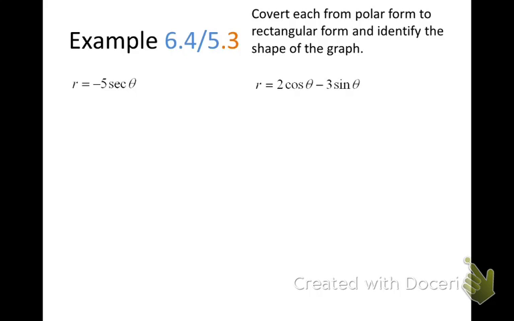This time, we're working with equations. Notice that in the last 2 examples, I've given you coordinates, and we've just been transferring 1 coordinate from rectangular to polar. I am now giving you a full-on equation which will have a curve, and I'm asking you to transfer that whole curve from polar to rectangular. And then vice versa, we'll do rectangular to polar. All right?